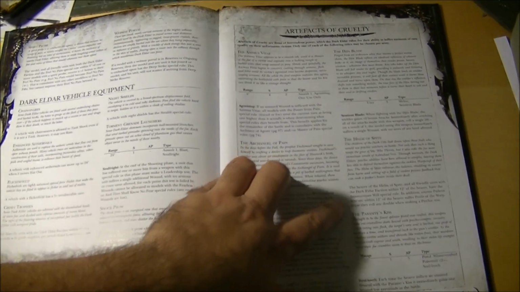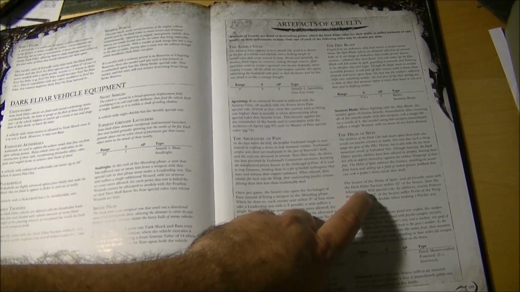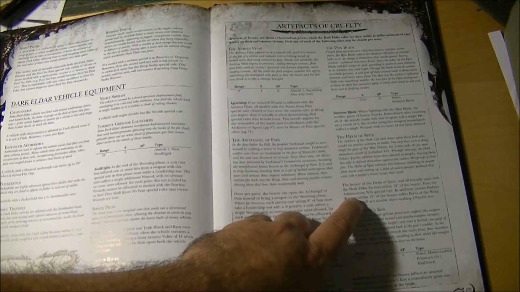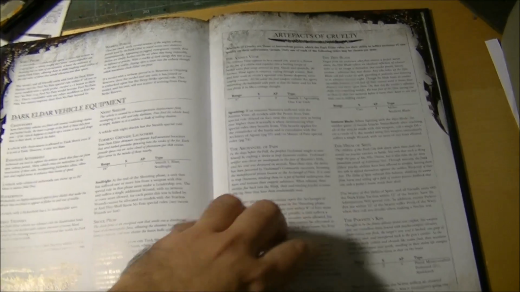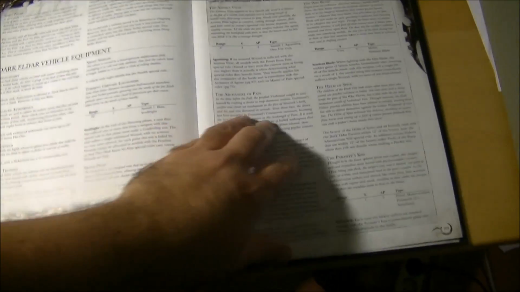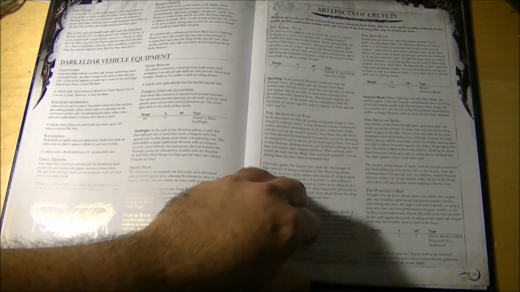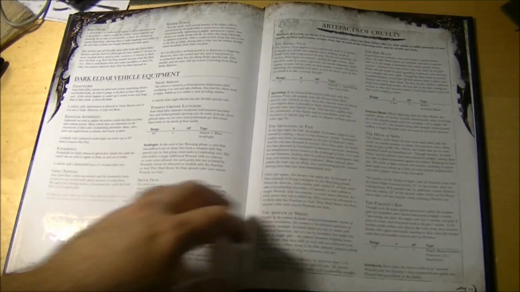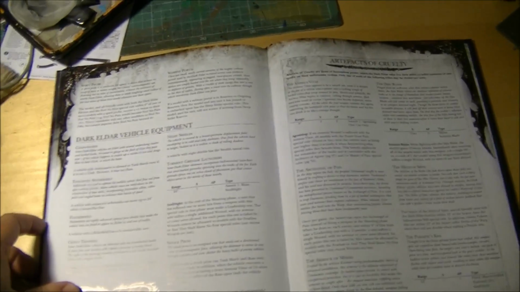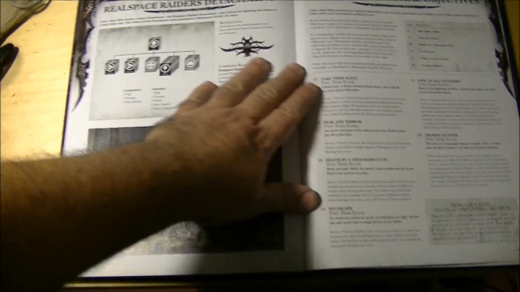I don't know about this one, the Helm of Speed: all friendly units within 12 inches of the bearer have Adamantium Will, and in addition enemy psykers. So there are some things here to fight against psykers, because it's supposed that they don't have psykers in the army. So this one is one of them, but I don't think it's great. I think all these anti-psyker things depend a lot on the situation. So if you don't fight psykers, then you're wasting the points.